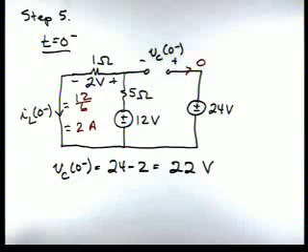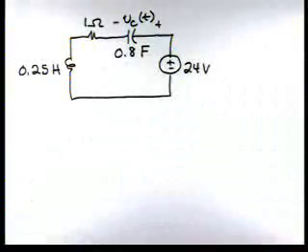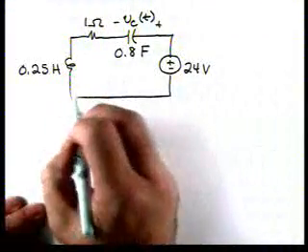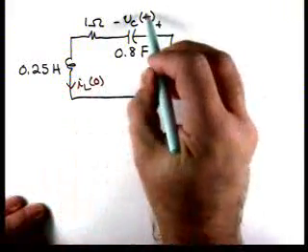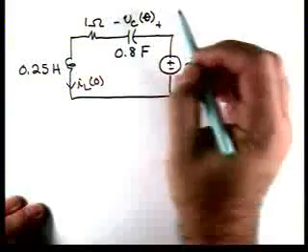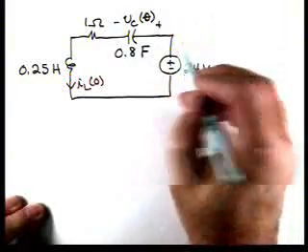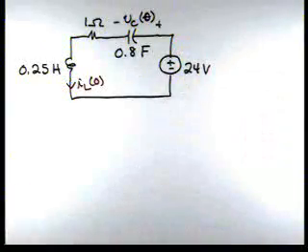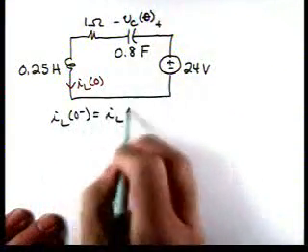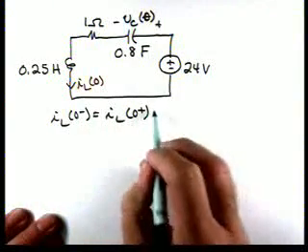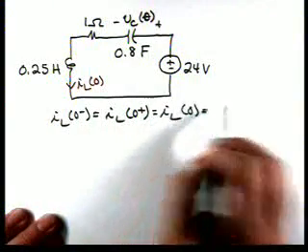Okay, so let's look at this circuit, and what I'm going to put on here is, well, okay, here is IL of 0. We're going to look here at VC of 0. And we know that IL of 0 minus equals IL of 0 plus equals IL of 0, and that's equal to 2 amps.